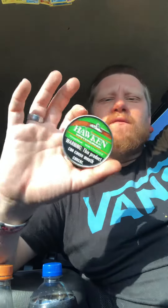I'm gonna go ahead and give this a 7 out of 10. The only reason I say that is it's really, really light on the wintergreen. It packs kind of like a candy, tastes like bubblegum, but you can feel a little bit of buzz off of it. So 7 out of 10.